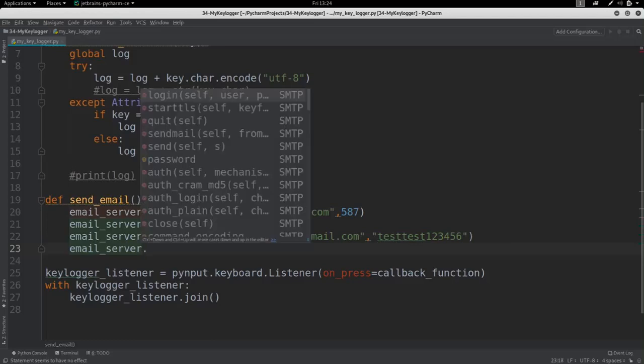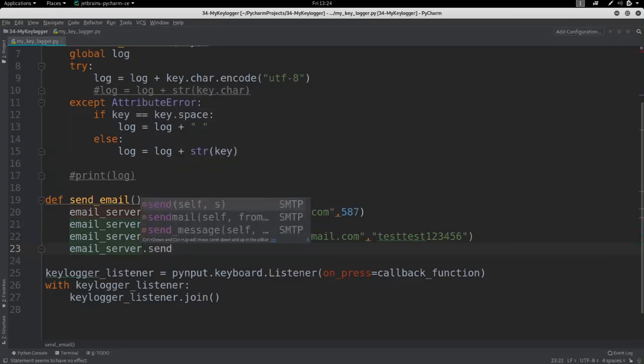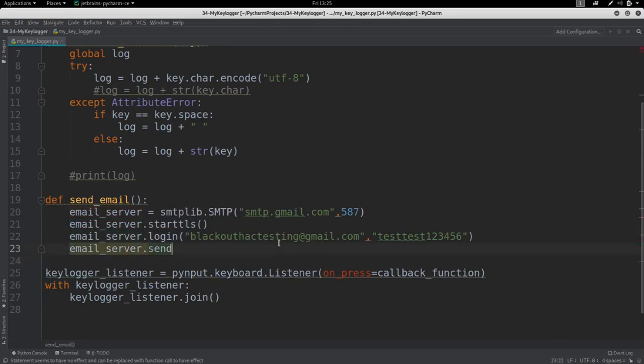Now we can send the email. So we can say .sendmail. And this sendmail method will ask us for the from address, from which address this email will be sent, the to address, and the message itself. Actually, we're going to use the same address for from and to, because we're going to send this email from our email to our email, okay?